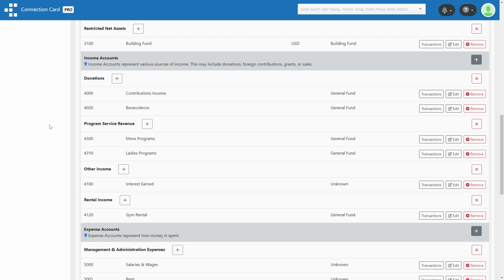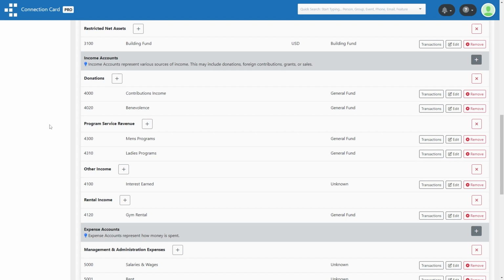Transactions are associated with income accounts whenever money is coming into your organization, that is, whenever the balance of your asset accounts is being increased. Income accounts should represent the source of the money, or where it came from. Typically, income accounts should not represent what the money is meant for or designated for. If you are tracking what money is designated for, depending on how you'd like to structure things, you can either track that in sub-accounts of your asset account, use funds, or our recommendation is to use tags.